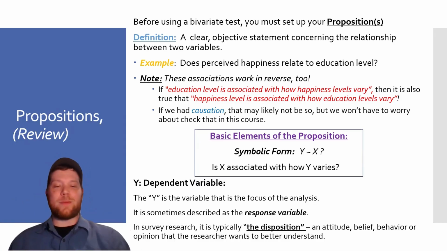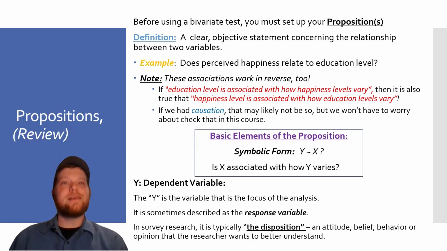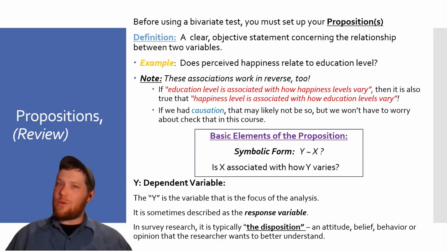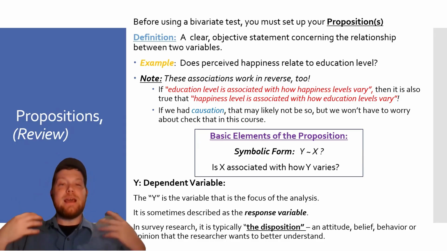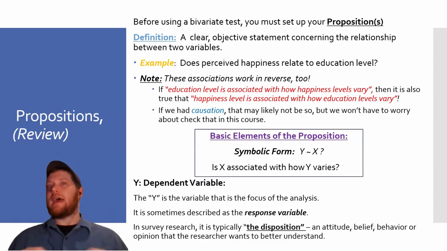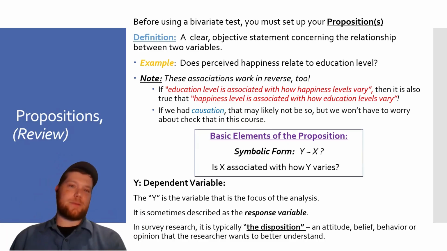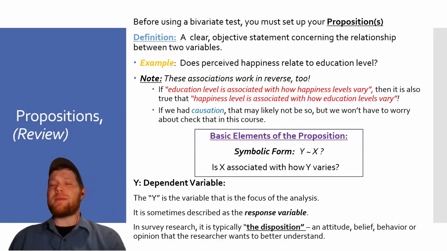We'll talk about experiments a little bit in Module 6. But for this class, we don't really have that. All we have are just associations, and that's okay. We're okay with just saying there are patterns that exist, and we're going to try to detect those patterns. It's a good reminder of the basic elements of our proposition in this course.